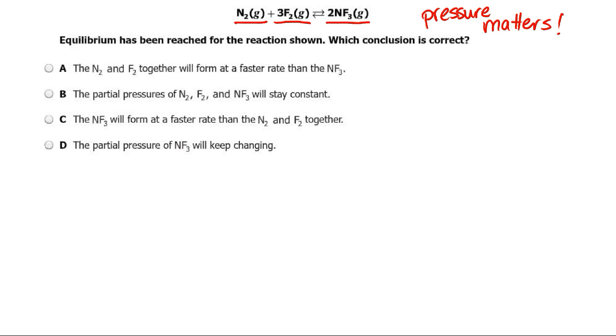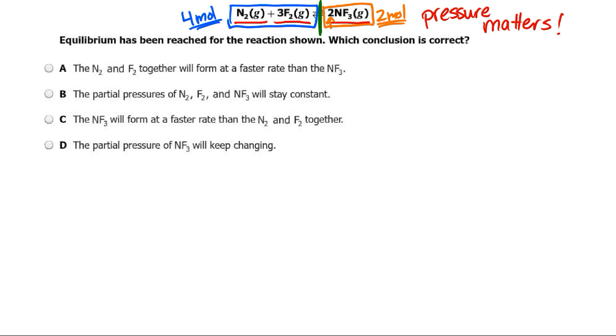So for gas phase reactions, the first step that I always do is to just count the number of moles of gases on each side. So I divide it down the middle, and I ask how many moles of gas are on the left. The left side total has 1 plus 3, which is 4 moles of gas. The right side has simply 2 moles of gas, because there's a 2 up here. So it'd be 2 moles of gas total.